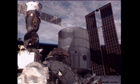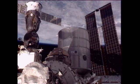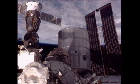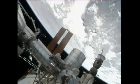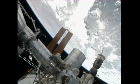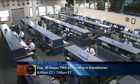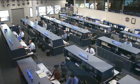Meanwhile, Anton Shkaplerov, the Commander of the Soyuz TMA-22 vehicle, will be involved in those Sokol launch and entry suit checks and also doing some other preparation work for their upcoming return to Earth on April 27th. Aside from getting those suits ready, he'll be working in the Soyuz vehicle, hooking up a cooler and dryer, and also doing some fan cleanings in the Poisk module.